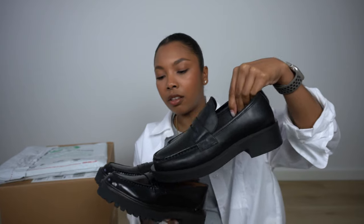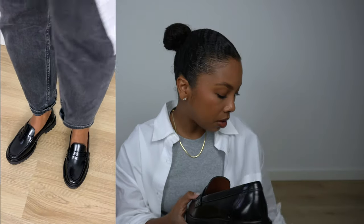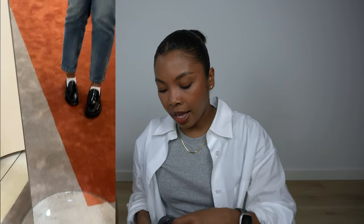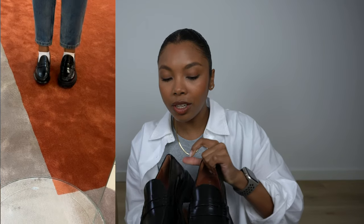The thing that it has on the front, so right here, it's almost exactly the same as this one. And Tod's has a very similar thing, so this is definitely channeling Tod's. I tried on some Tod's loafers as well. If I can remember, I'll insert the clips. But one of the loafers from Tod's I really, really liked, but of course Tod's is a little bit higher in price, and I'm not sure if I want to spend that amount on a loafer yet, because I'm not 100% sure if I'll get a lot of wear out of it. I do think so, but I still want to try it out first with a good quality that's mid price range.